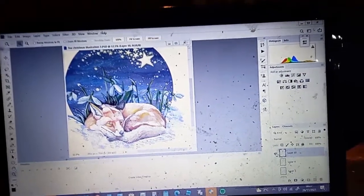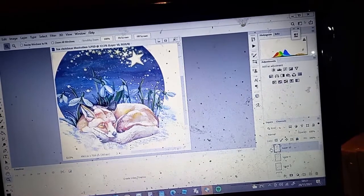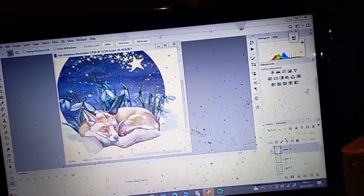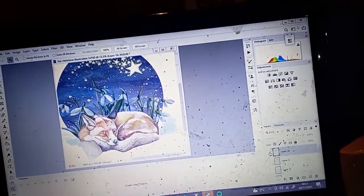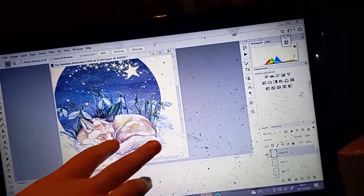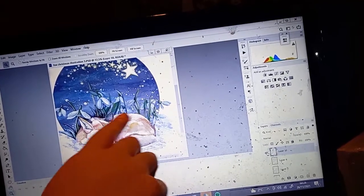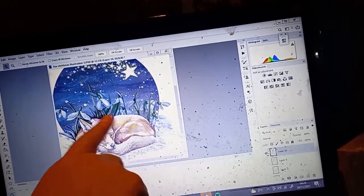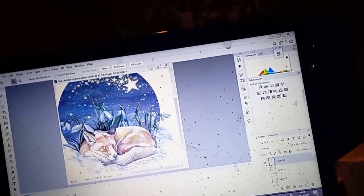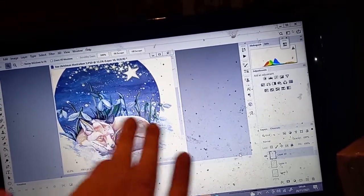If I turn this layer off, which is the shading layer that I've been working on, you can see that it just looks like a load of collaged images. What I'm trying to do is put some shading in so it looks like the fox is casting a shadow on the snowdrops, and the bits near the fox will be a bit darker because you won't be able to see them with the fox in the way. So yeah, again, I've still got quite a lot to do on this one, but I'm getting there.